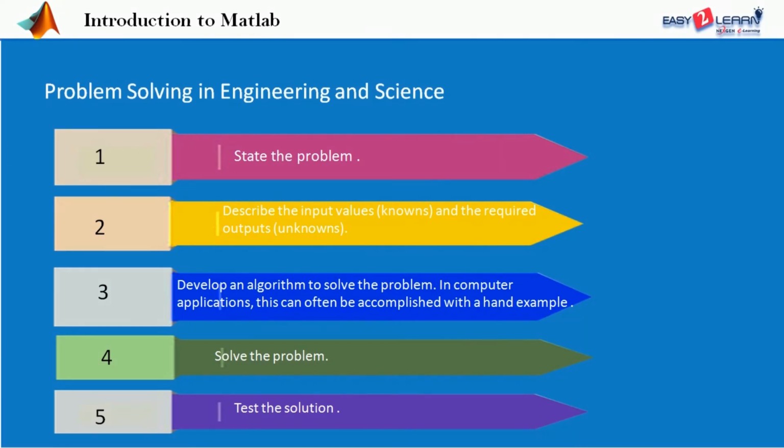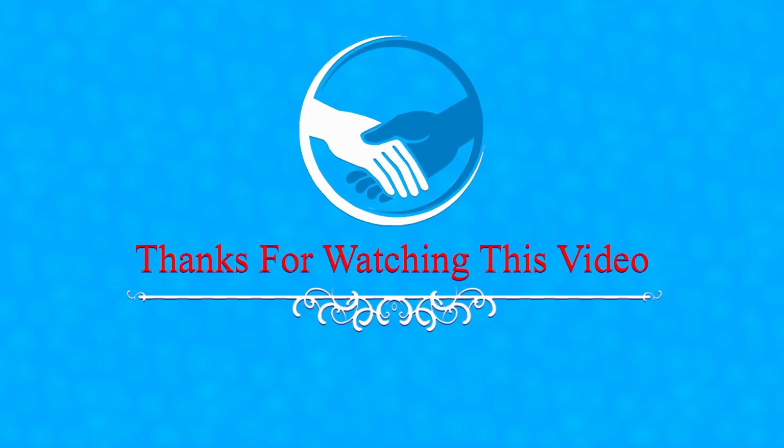The next step is to test the solution. This is the last step, in which you have to check: do your results make sense physically? Do they match your sample calculations? Is your answer really what was asked for? And graphs are often useful ways to check your calculations for reasonableness. If you consistently use a structured problem solving approach, you will find that story problems become much easier to solve. Thanks for watching this video.